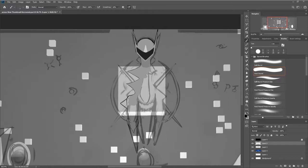Right. So let's see. How do I feel about this? It's going all right. Some things I kind of want to change up. Constantly looking at my reference photos here. But I think so far I'm really liking it. Hmm. The head does need some editing.